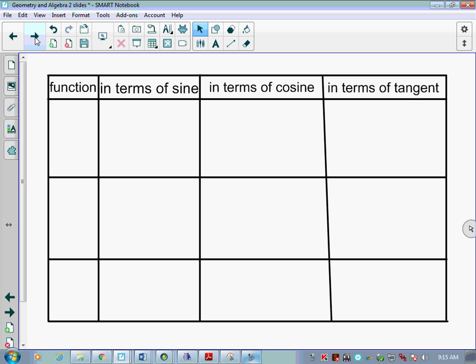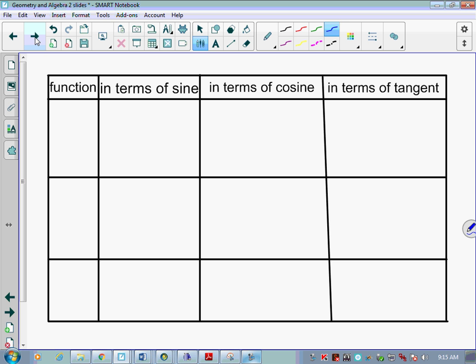As we're talking about trigonometric identities, things that we can substitute out, trigonometric functions that we can substitute out for other trigonometric functions. So you'll see the reason I left this blank is kind of twofold. One, it's really hard to type into this particular document. So not merely out of laziness, but it is pretty hard.